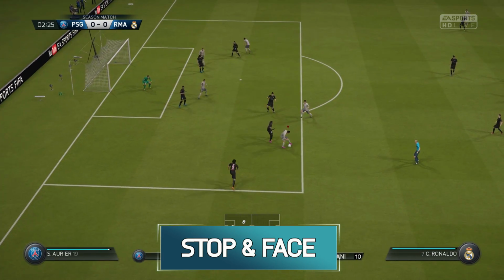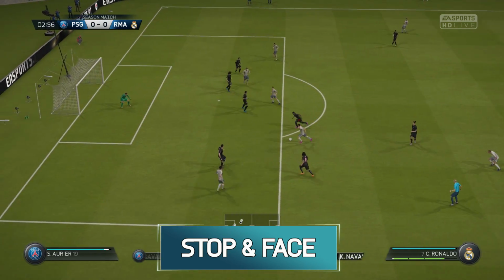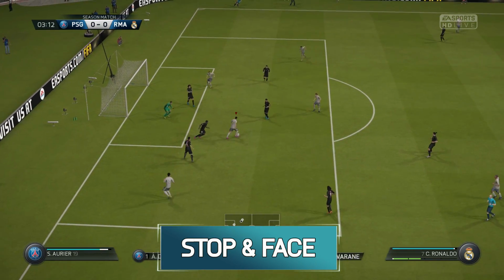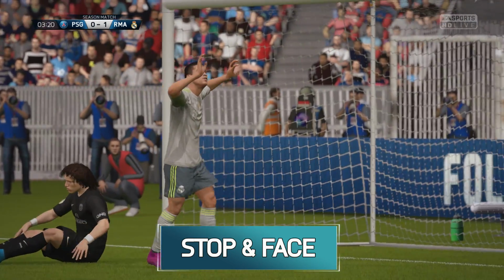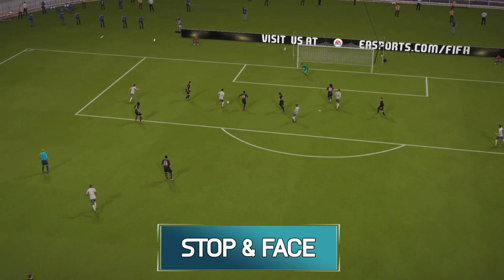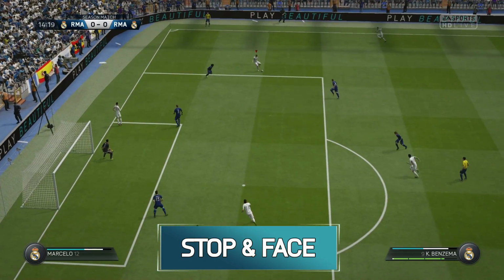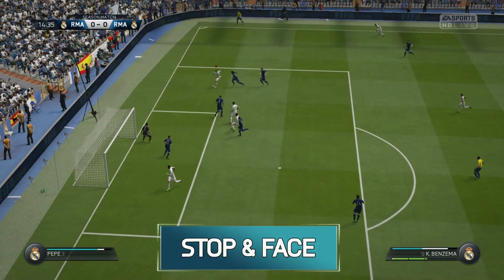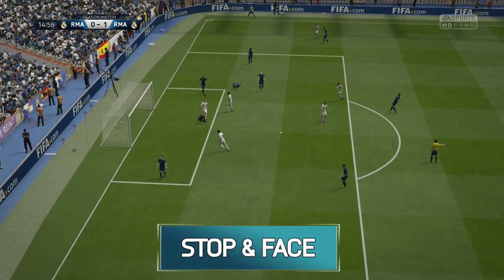Last but not least, well, I also have an in-depth tutorial about that. I'm talking about the stop and face goal technique. You can perform the fake shot with no direction guys. What I mean is that you have to release the left analog while performing the move, and then your player will stop and face the goal. It's a very tricky way to beat your markers, and I recommend that you master this variation if you haven't already.